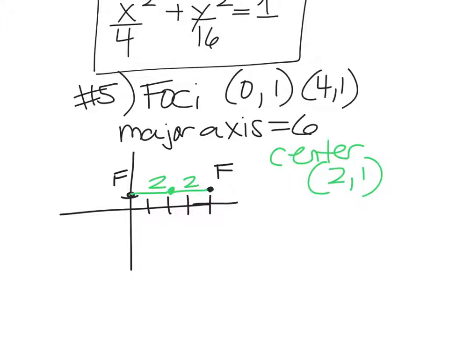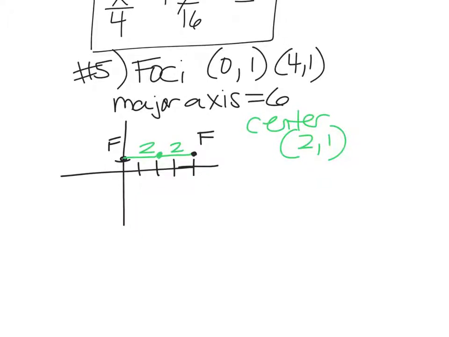All right, and then it says the major axis has a length of 6. That's the entire axis. Now don't forget, we're always going from the center. So we would go how far each direction? 3, yes. We would want to go out here 3 and 3, okay? And I drew it that way because the foci are always on the major axis. So I knew I had to go left and right instead of up and down. All right, so I have some information. I'm now going to go to my equation and put the stuff in that I know.